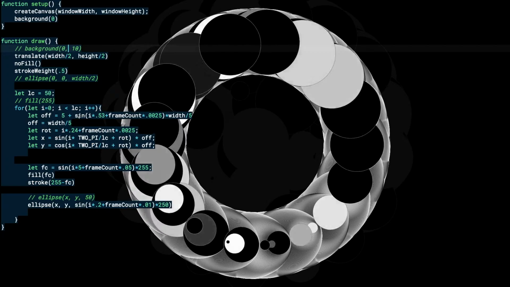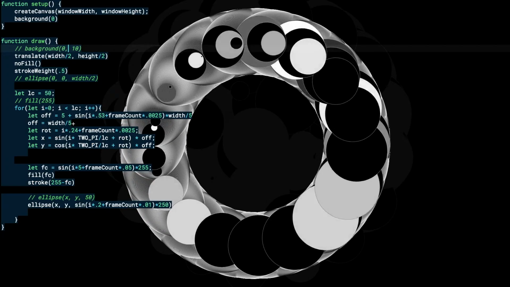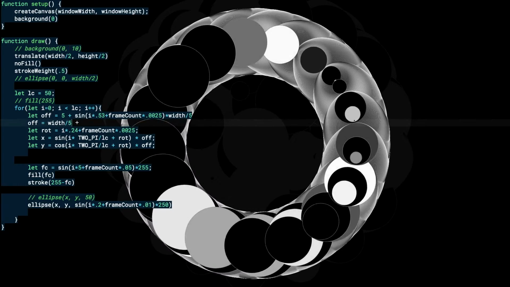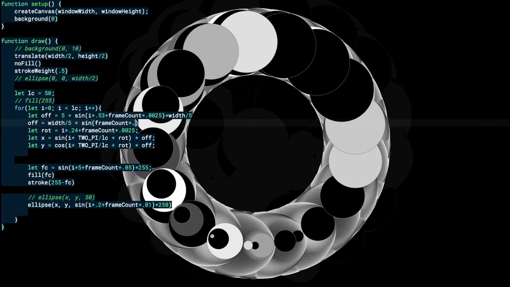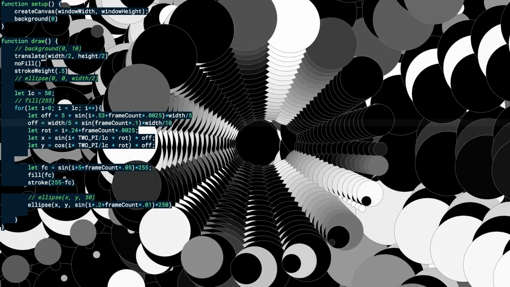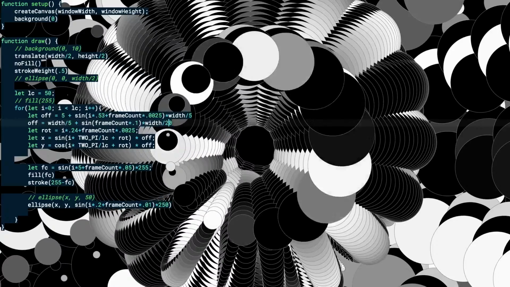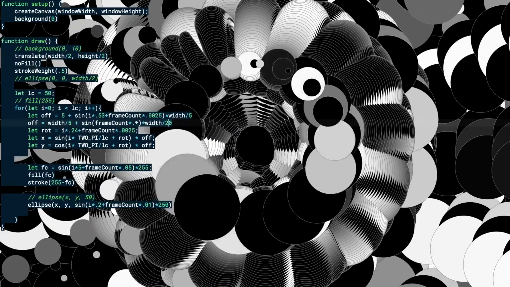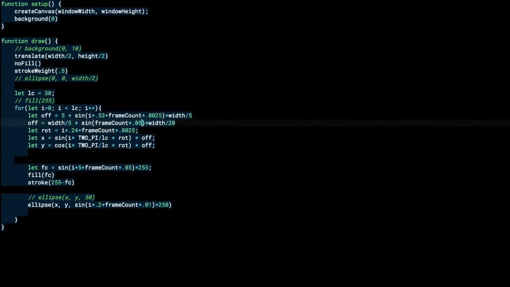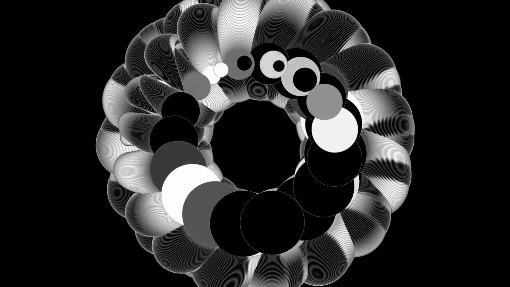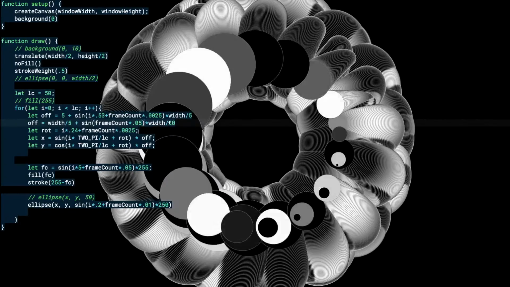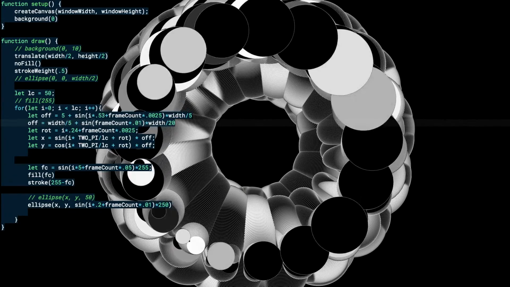Maybe it's interesting to let that number just kind of expand and shrink, so it could be that amount plus a sine times like width divided by 10, or even less, and even slower. So it just has the ability to kind of pulse in a way.